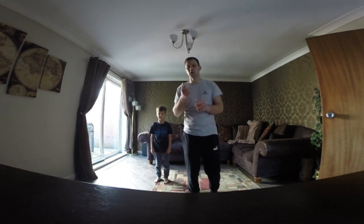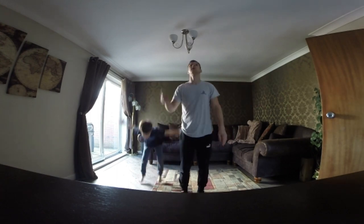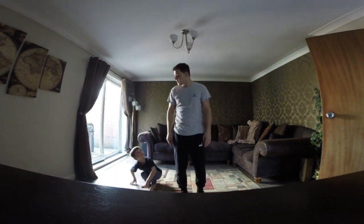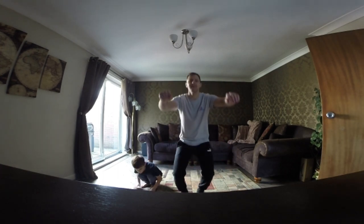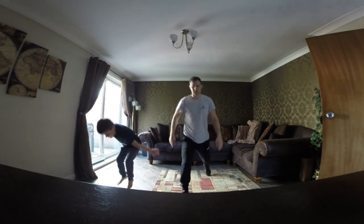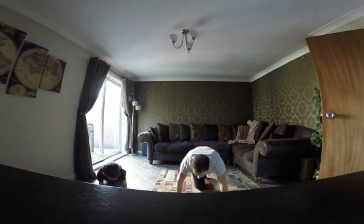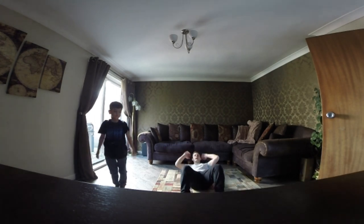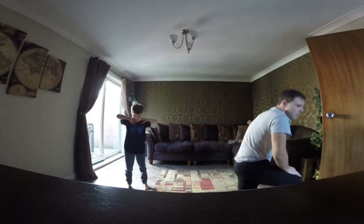We've got star jumps, where we touch the floor and jump up big like a star. Try not to knock your head on the lights. Second one is squats. We're going to bend down as low as you can, not using your hands on your legs. Then we've got press ups, simple press ups this way, keeping your back straight. And then we've got the sit ups, which is hands behind your head, elbows to knees.